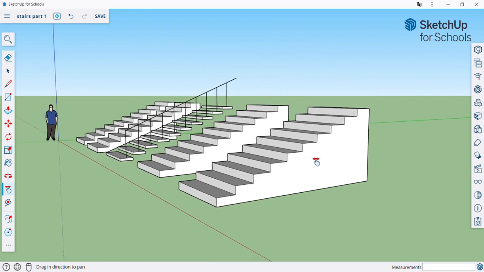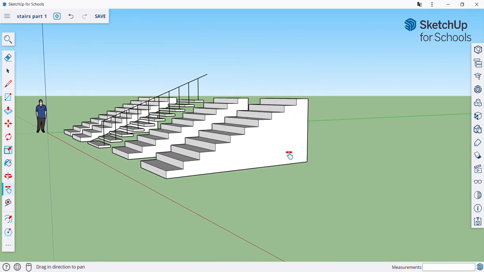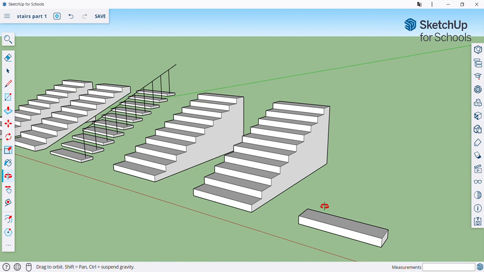Okay, awesome. The next and last type of method, maybe my favorite one: start by drawing your first step, and based on your measurement it was 2 by 0.50 and 20 centimeters in height, 0.2, and we get our first step.